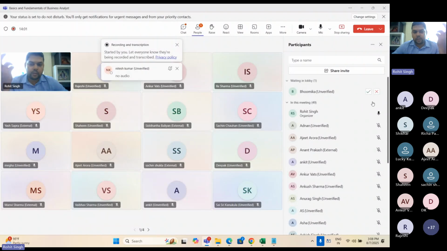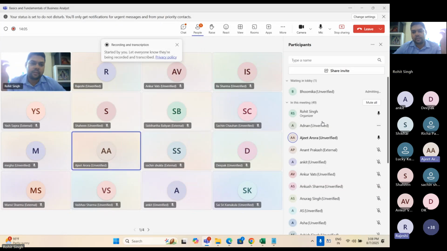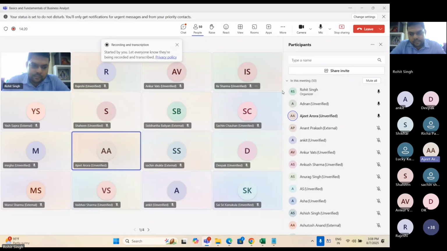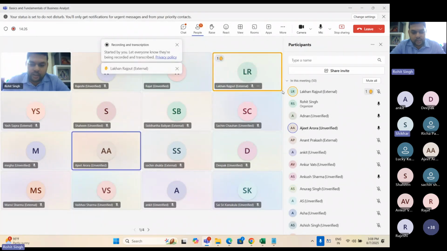What is scope? Guys, you can hear me, right? Is it something which is doable, like we can give to the client? Look, Rohit, I think scope is the goal of the work that needs to be done. What to do and what not to do, or we can say what needs to be delivered.